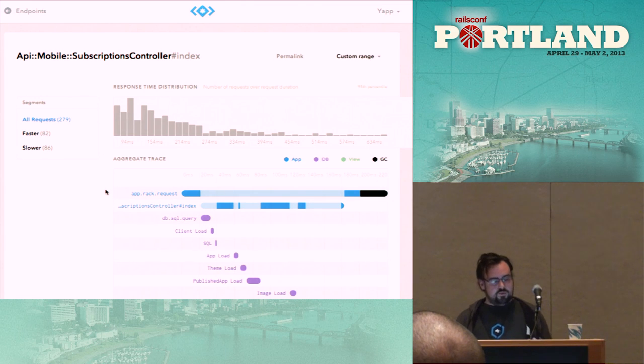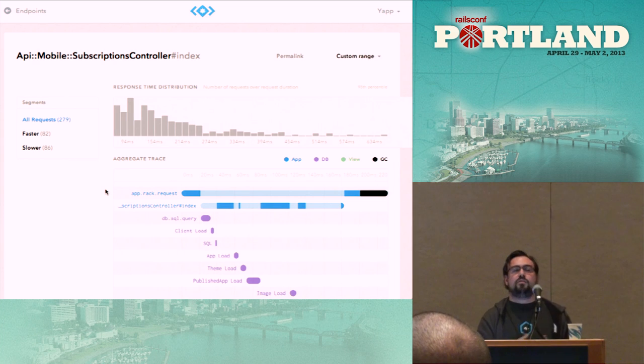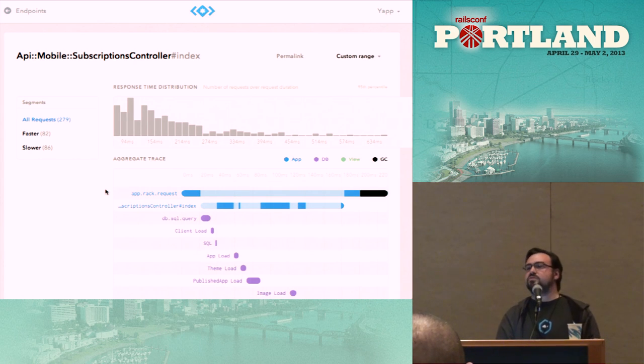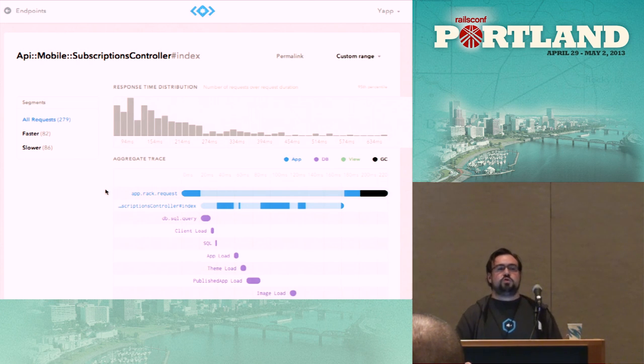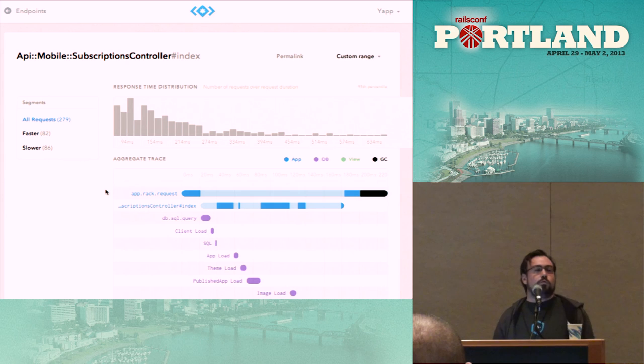Okay, so the first thing that I'm going to show you here is an example from a real application, our first customer actually. They're using Skylight. You can see that there's a bunch of requests, 279. The first thing that I would like to call out is that the distribution in fact looks quite like the log normal distribution, the weird skewed distribution that I showed before. It actually looks nothing like the normal distribution. In fact, if you start using a tool like this that lets you see the real distribution, a very early thing you notice is that the normal distribution never happens. For reasons that are not fully understood, you never hit that scenario.